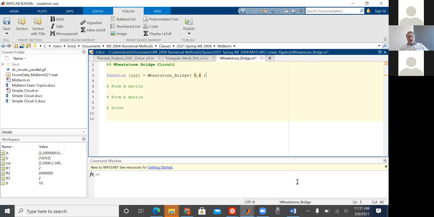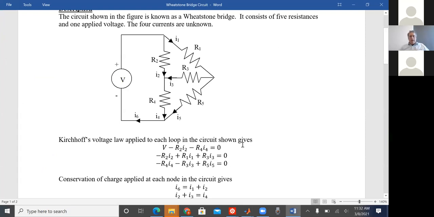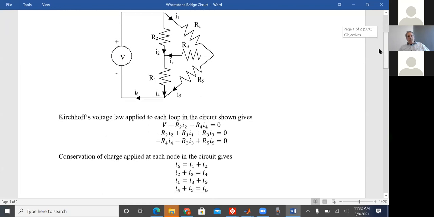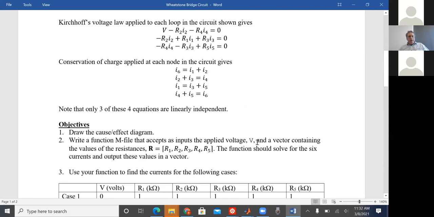So I really need to go back to pencil and paper. And this is one of the situations I always wish I was in the classroom in front of you, where I would go with the overhead and pick my pencil and start to derive these equations, right? You need to do your pencil and paper. You can't just start pecking away at MATLAB when you're not sure what it is you're going to solve. So what we need to do carefully is set up the six simultaneous equations that we need.